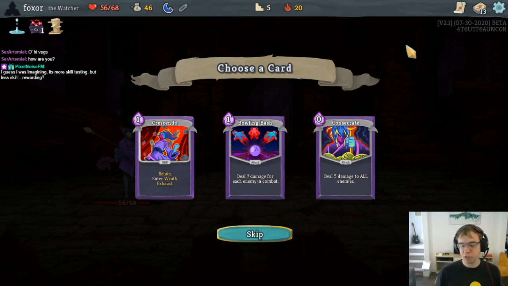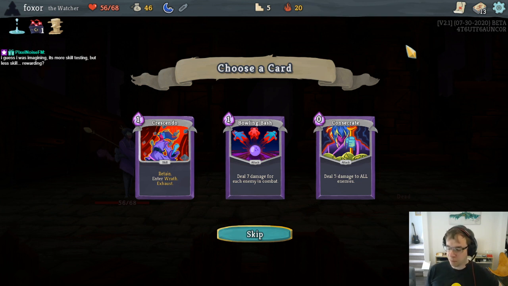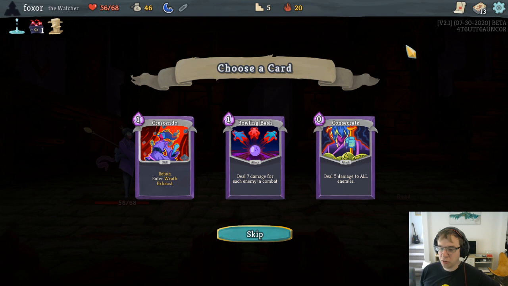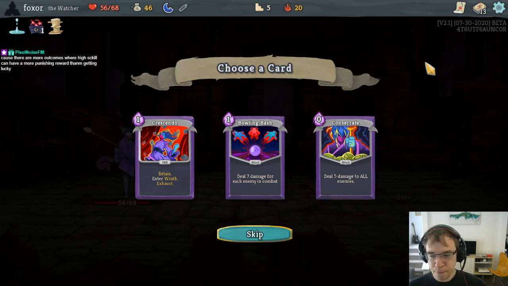More skill testing, but less skill rewarding is an interesting concept. I'm not sure I'm following you there, but I like the words that you're saying. I think the magnitude of the reward just depends on the event, right? So if the event is you get a random rare relic, then it would be more skill rewarding, right? But, yeah, I don't know. It's hard to say. Sure, I mean, it's not a 360 no-scope headshot. It's a how-many-times-did-I-click-this-button event.